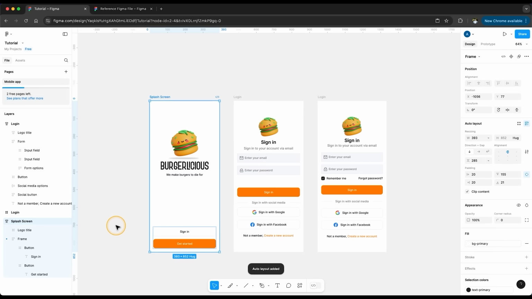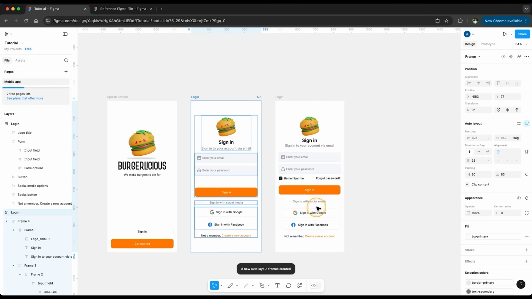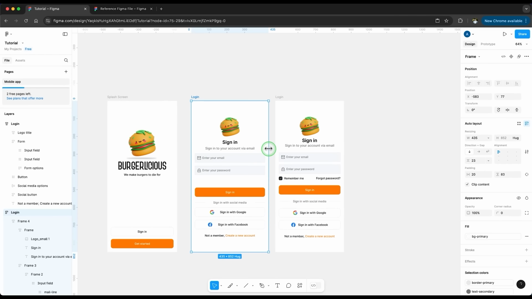Click it. What it's going to do is look at the positions of your items inside your frame and automatically try to create nested auto layouts to make it responsive. Now we can see that this is an auto layout, and if I resize, it has done a pretty good job. But if I try it on this frame right here, see, now this is not completely responsive. This button is not acting how it should.